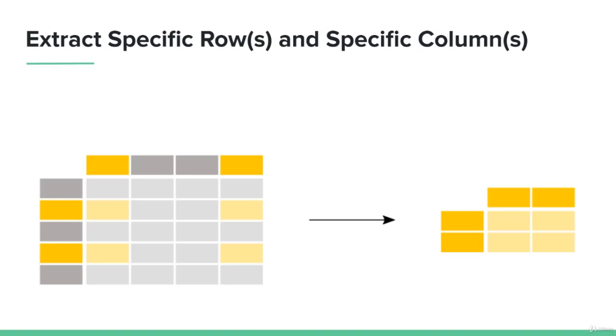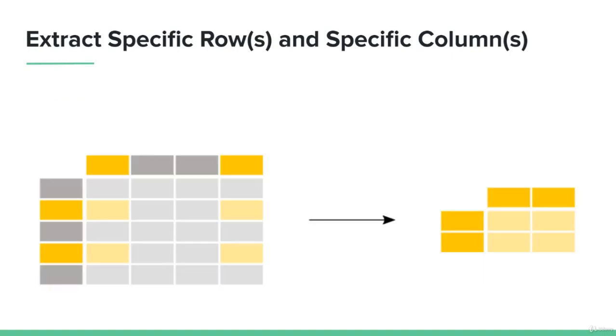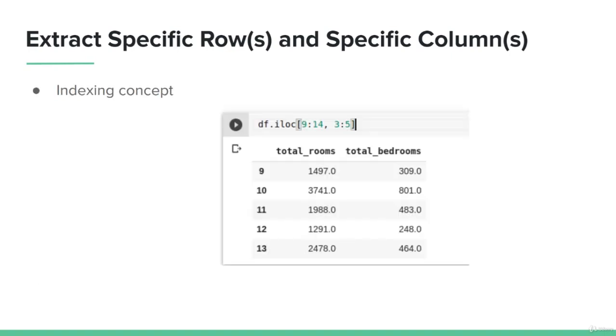So the indexing concept is further extended, and it's important to remember that we're still dealing with 2D data frames, and all these values are tabular data. This is the 2D matrix if you want to conceptualize the whole concept. So the first index tells us that we're extracting the rows, and the second index tells us that we're extracting columns. So the columns also have an indexing property, just like the rows.